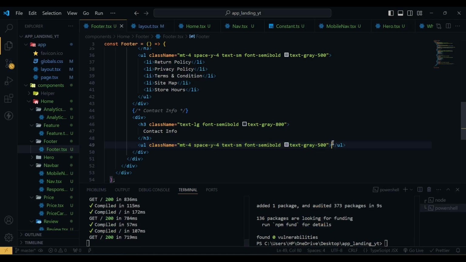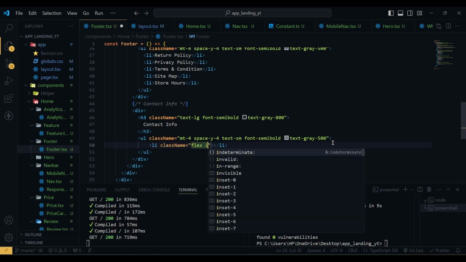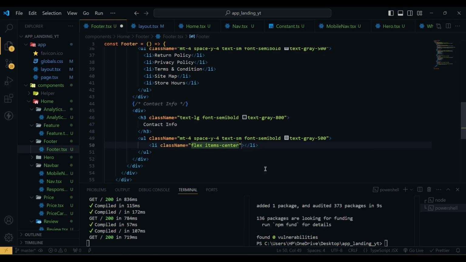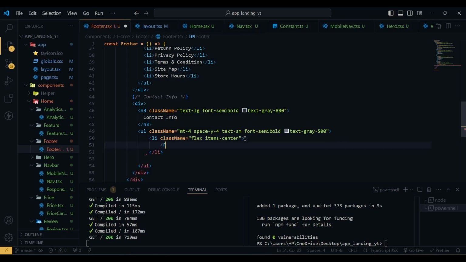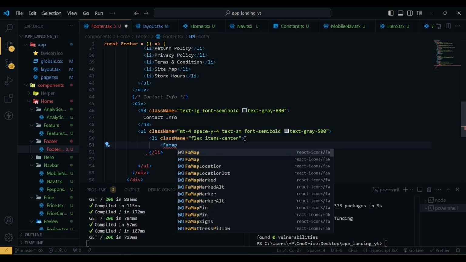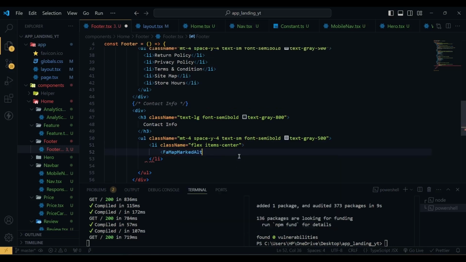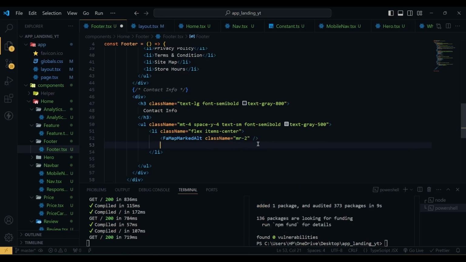and hit save. And inside this ul we'll have an li with the class name of flex, items will be center, and then inside this li we'll have first a icon which is fa map marked alt, and this one will have a class name of margin right 2, and then we have the text, which is Amsterdam, Netherlands.